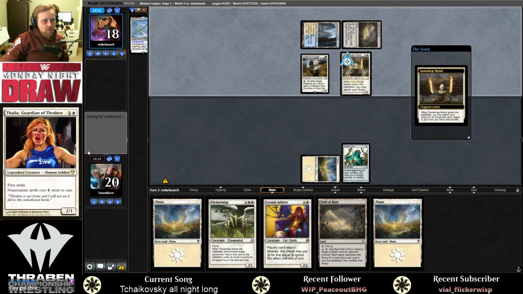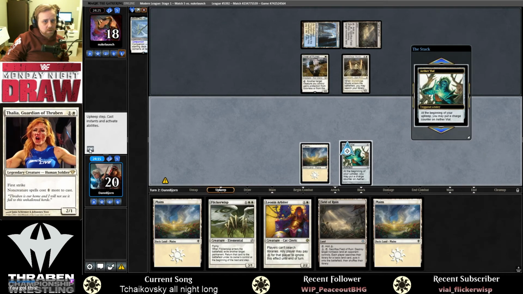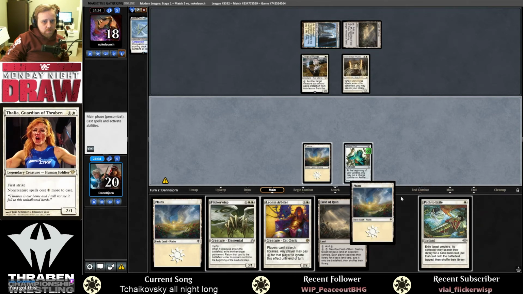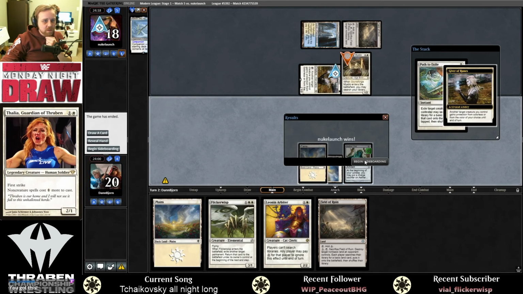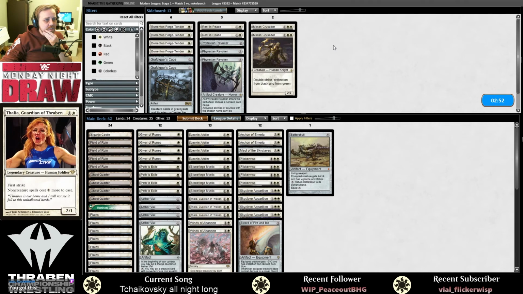Yeah. Stoneforge. Yeah, getting ye old Batterskull. This is not good. Okay, Path to Exile is exactly what we needed right now. Just need to kill that now. Because we can't afford to go against a, oh Christ. Okay. Yeah. No, I can't beat that. Can't quite beat that nut draw against that deck.